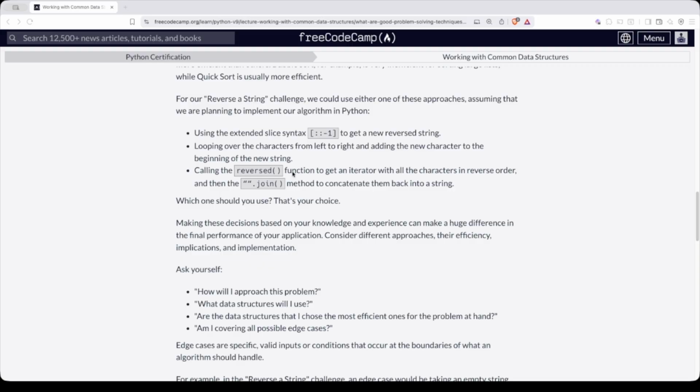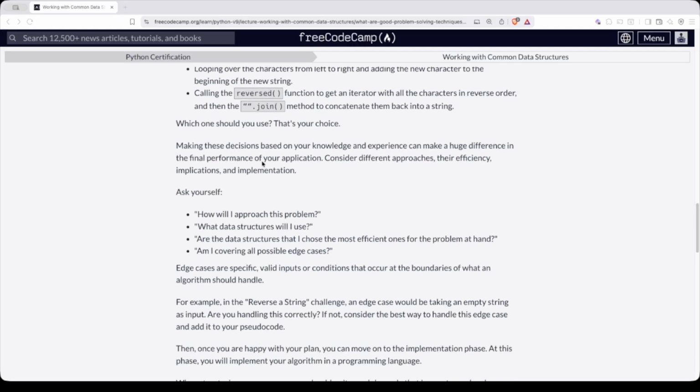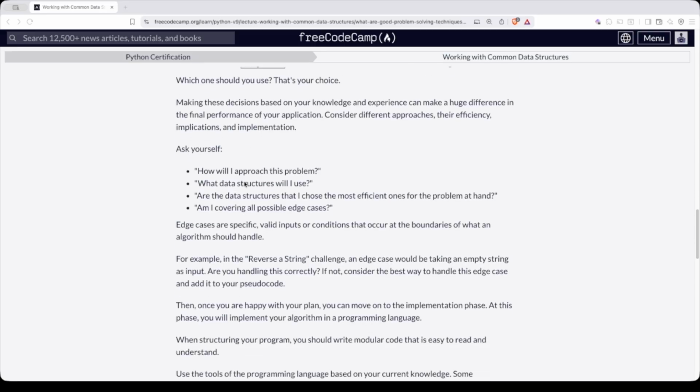Calling the reversed function to get an iterator with all the characters in reverse order, and then the join method to concatenate them back into a string. Which one should you use? That's your choice. Making these decisions based on your knowledge and experience can make a huge difference in the final performance of your application. Considering different approaches, their efficiency, and implications and implementations.